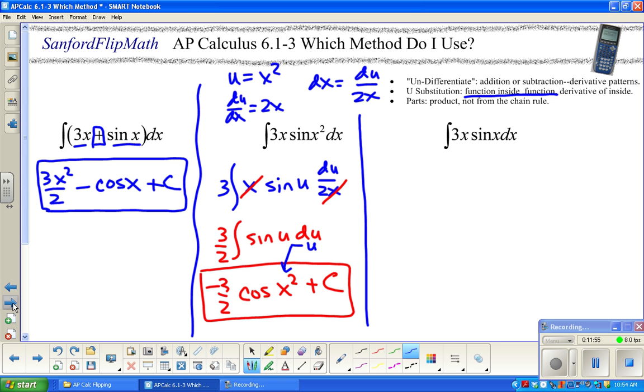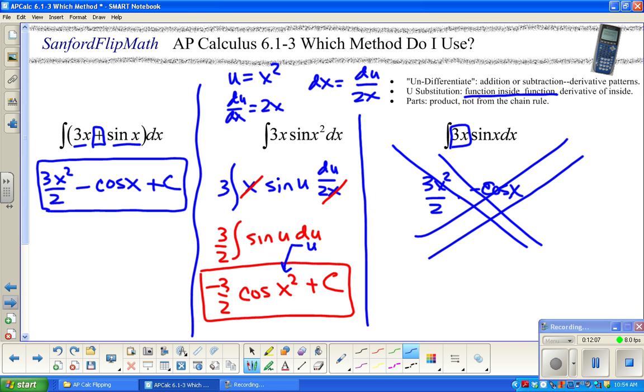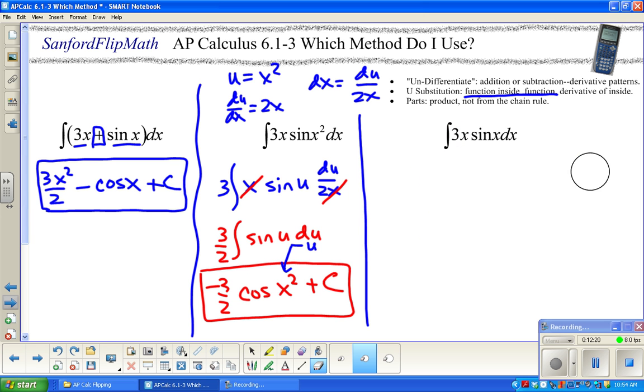All right. You cannot do the antiderivative factor by factor. In other words, if you have different factors connected by multiplication, I cannot do 3x squared over 2 times negative cosine. That is just so not it. In the same way, if I go back and try and do the derivative of this, I'd have a whole product rule to follow. I'm seeing people doing crazy stuff like this, where they're doing the antiderivative of a product by just taking the antiderivative of terms.